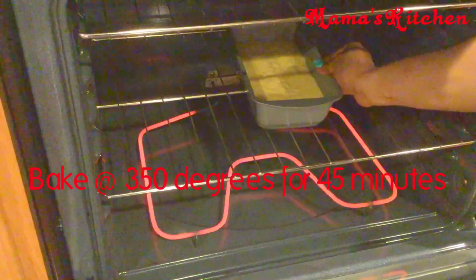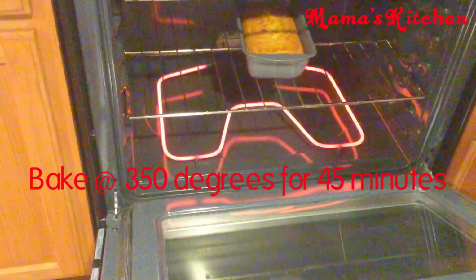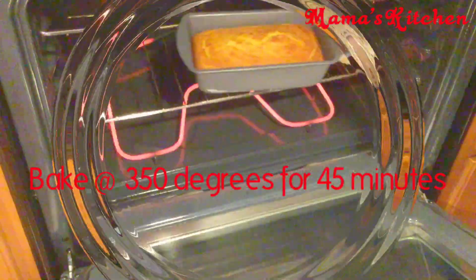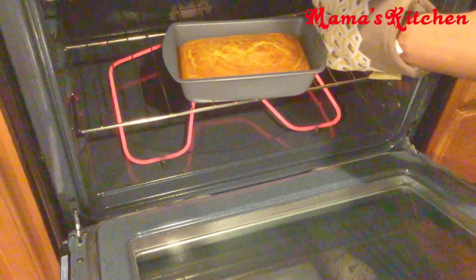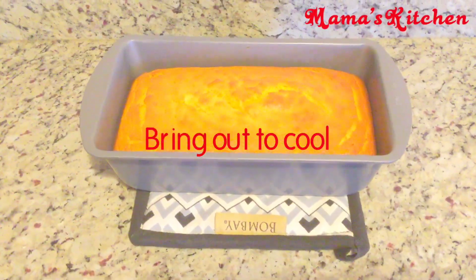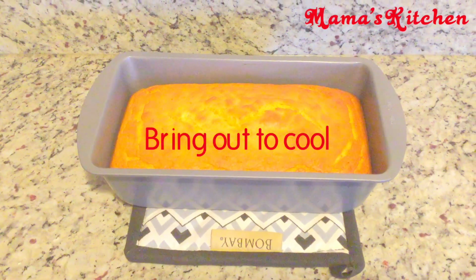The oven should be set at 350 degrees. It depends on the strength of your oven. 350 degrees for 45 minutes. That's what I did here. And my cake is ready. You bring it out, let it cool down, and then you can cut up this delicious cake and just eat it.